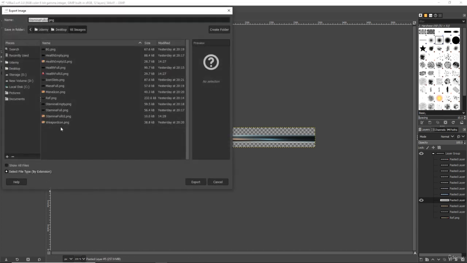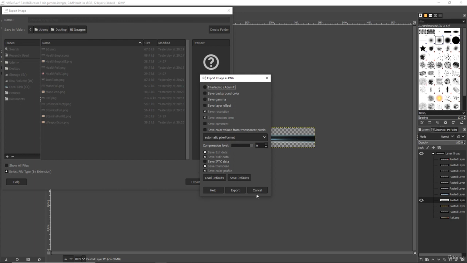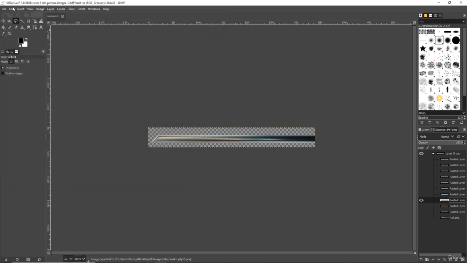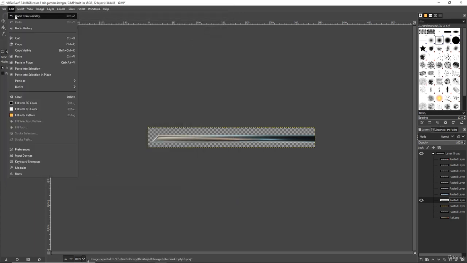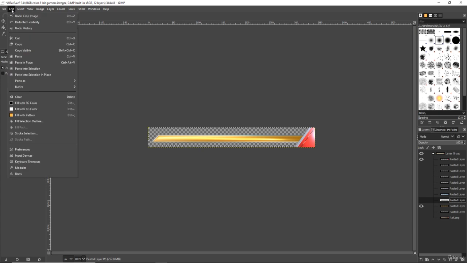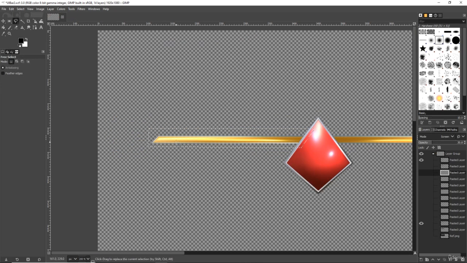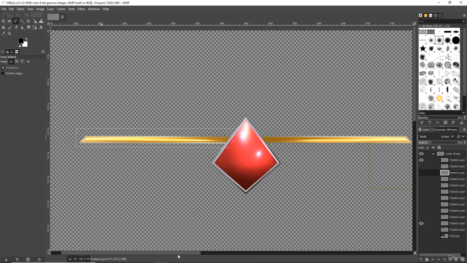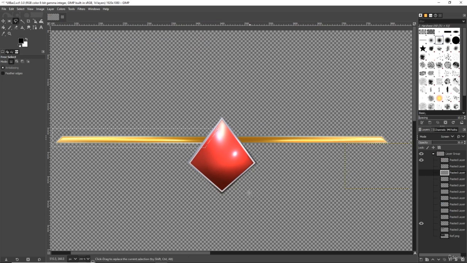File, Export As. So Stamina Empty UI. Export that one. Great. Then I can do edit and undo item visibility, undo item visibility, undo select none, undo item, undo crop image.